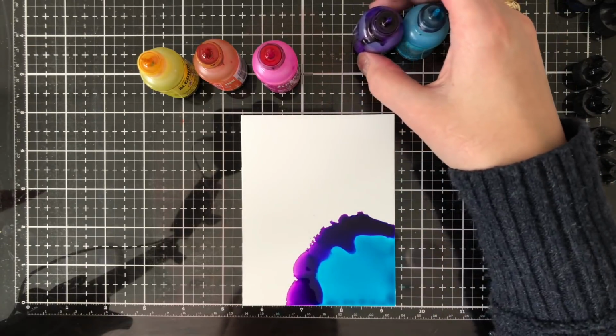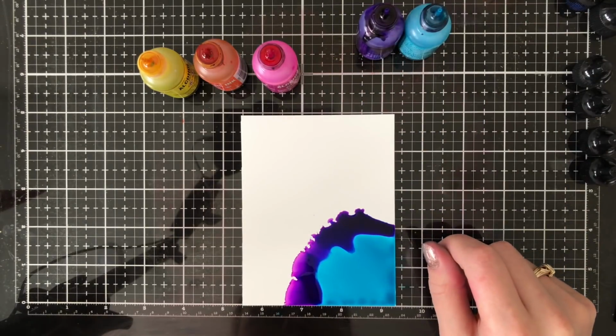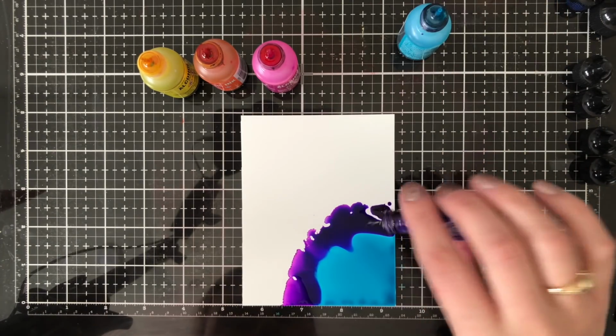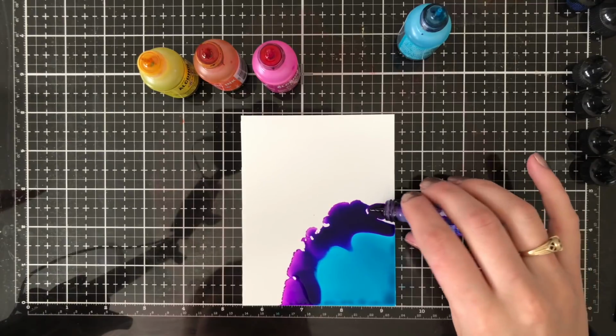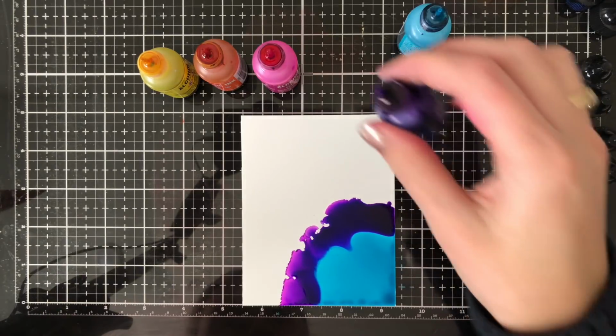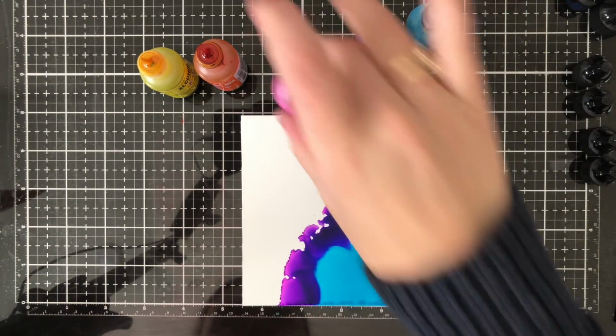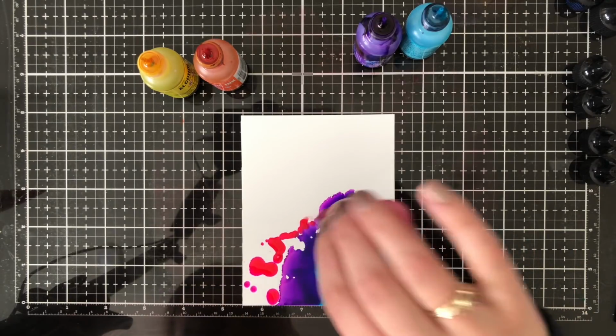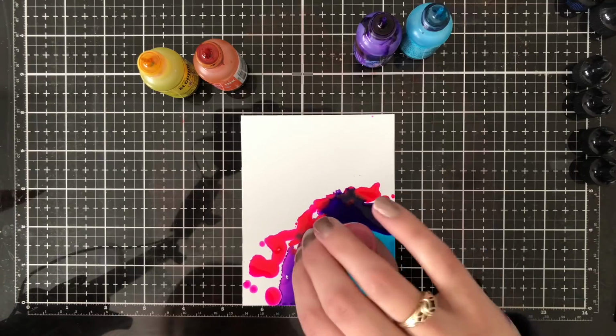What I love about alcohol inks is you really never know what you're going to get, how they're going to spread, or how they're going to work, so every single piece is going to look different that you create. And you can try and control it as much as you want, but it often doesn't really work in your favor. So I'm going to go ahead and just continue adding from the darkest to the lightest, or from the blue to the yellow, if that makes sense.